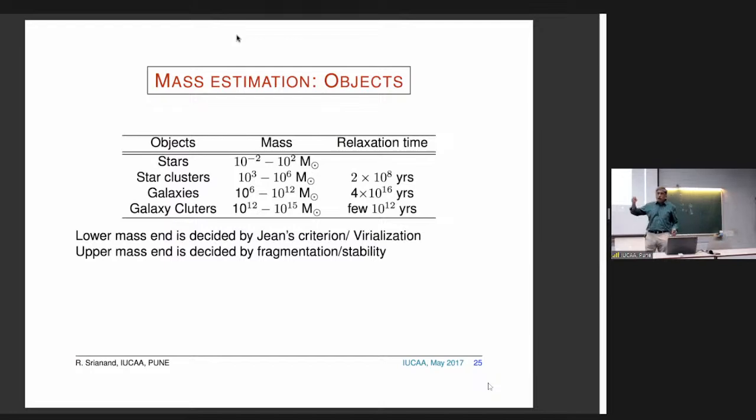What I was trying to tell you is that it also depends upon the free fall time. Free fall time is, you take gravity, you can ask what is the speed at which a galaxy will move in a gravitational potential. That is the free fall velocity, right? Because this galaxy will see as if a centralized mass, contributed by all other galaxies, is sitting in the center, and it will just fall. Okay. So if you take a cluster, the mass is very high, so the velocity will be higher, but the distances are also large. This is what you have to remember.